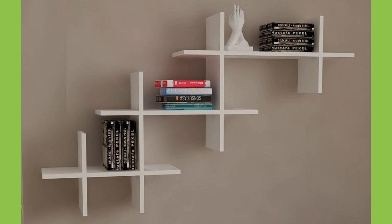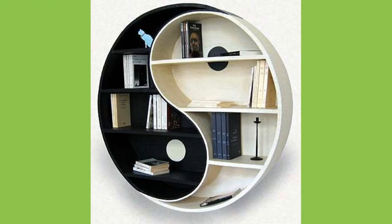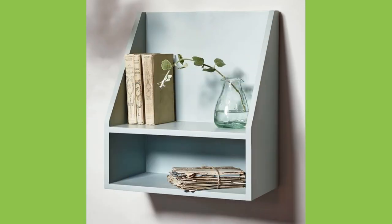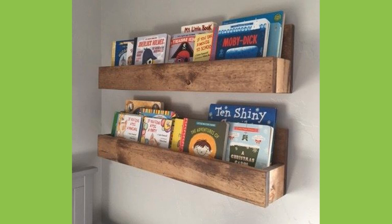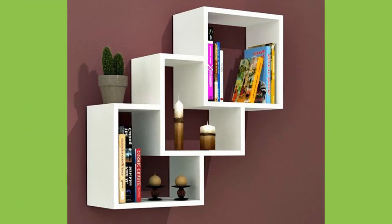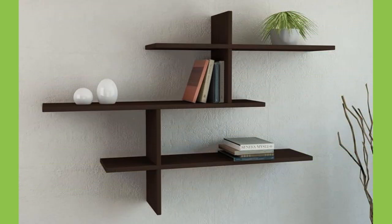When it comes to all the things you might need to store, nothing is quite as precious and extraordinarily delicate as your book collection. A person's book collection offers a glimpse into their soul. Many consider the volumes upon their bookshelf to be a deeply personal representation of their self and their personal history. So it is with great trepidation and care that one must endeavor to place their books into temporary storage for an extended period of time.